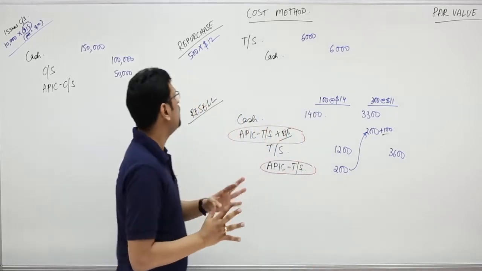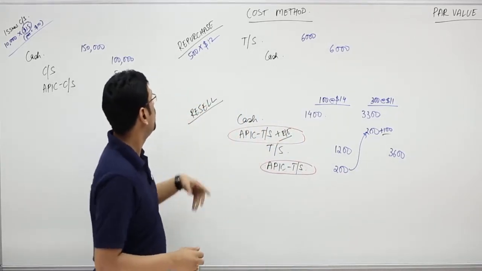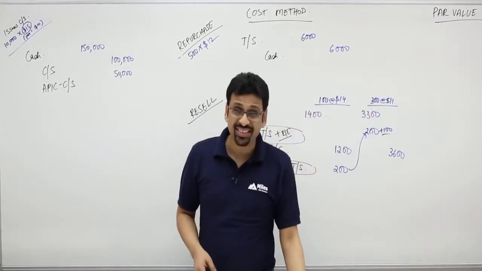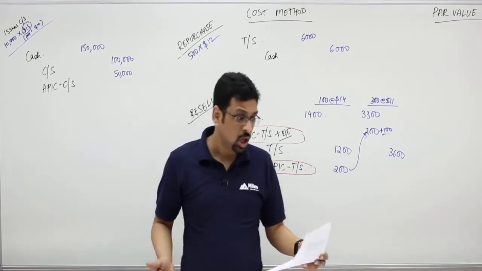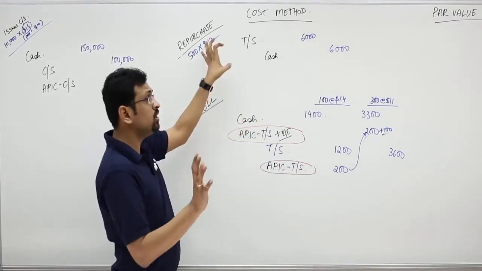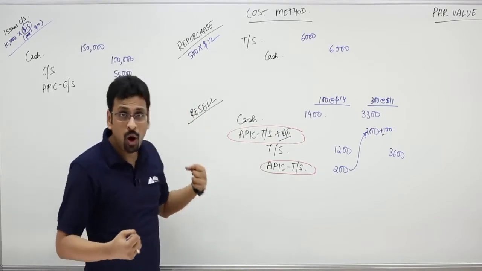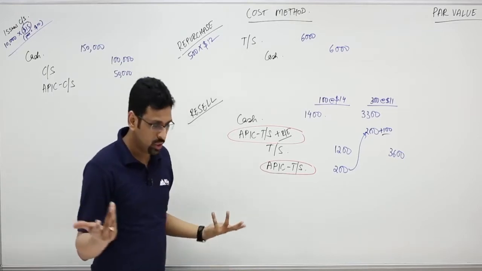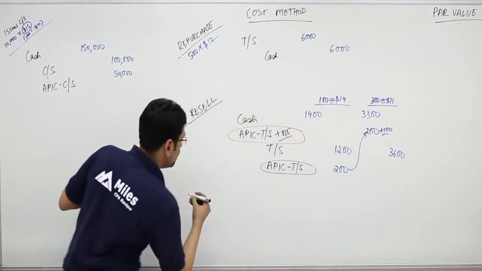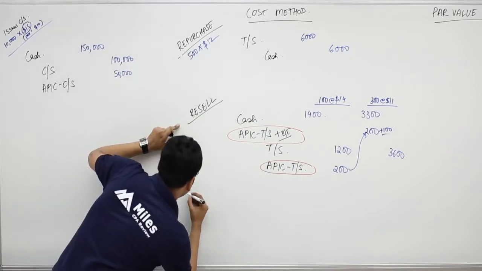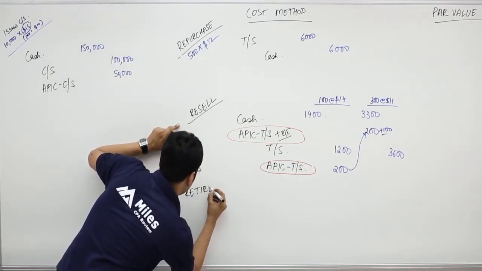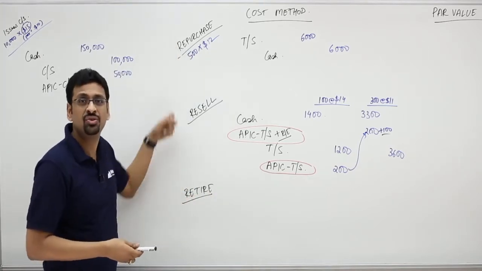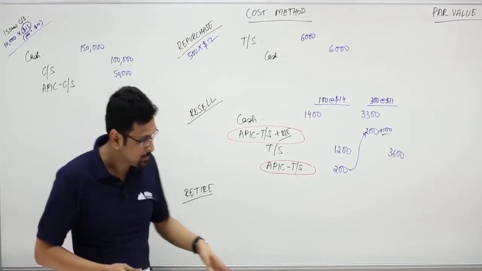Now that was your entire purpose. You bought it back, you wanted to resell. Now you bought back 500, you resold 100 here, another 300 here. Now let us say the remaining 100 that you have, you don't want to resell, you want to retire it. Your purpose here was as an investment where you bought stock and you resold it. But you are allowed to retire stock. So you retired, let's say, the remaining 100 stock. So repurchase, resell, retire. That's the most interesting part about treasury stock. You just need to know the 3 R's: repurchase, resell, retire.